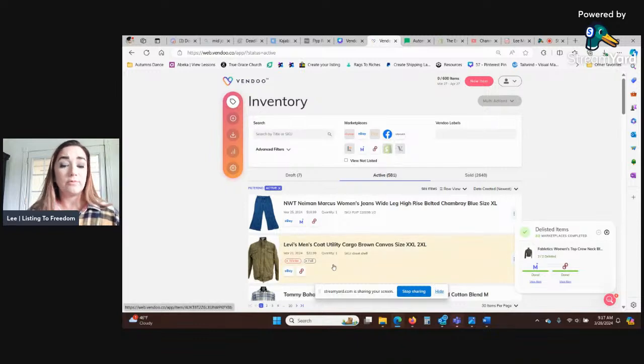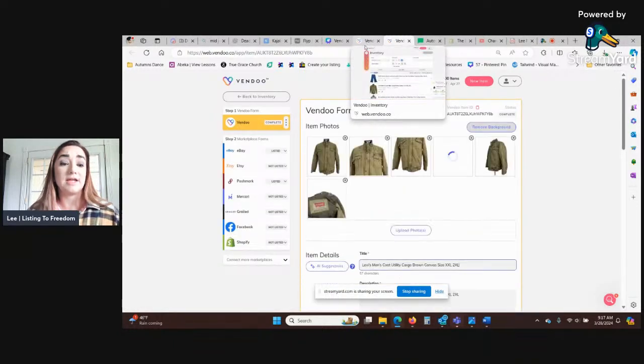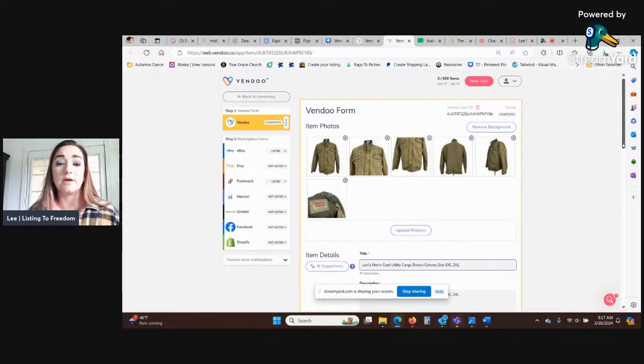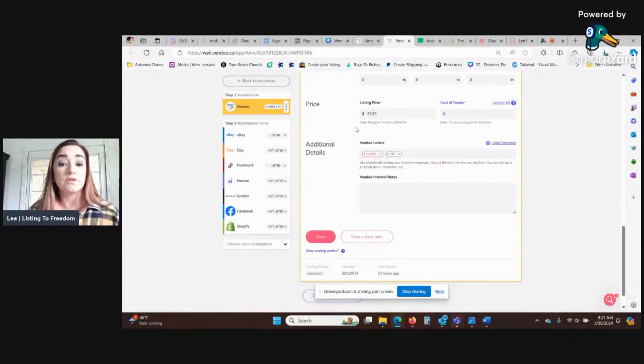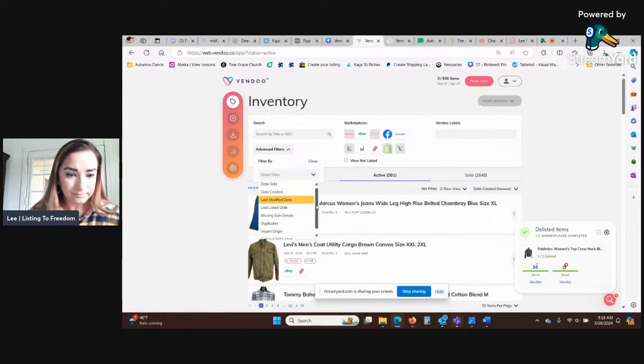So yesterday we created this listing in the day 2 challenge. I'm just going to open that up again because this is one that I did add tags to. This is a way to sort your items. So we put winter, this is a coat. So I put winter and fall just so I know these are my items. Maybe I want to more heavily promote those items during those months. And so I could come in and say, hey, show me all those items.